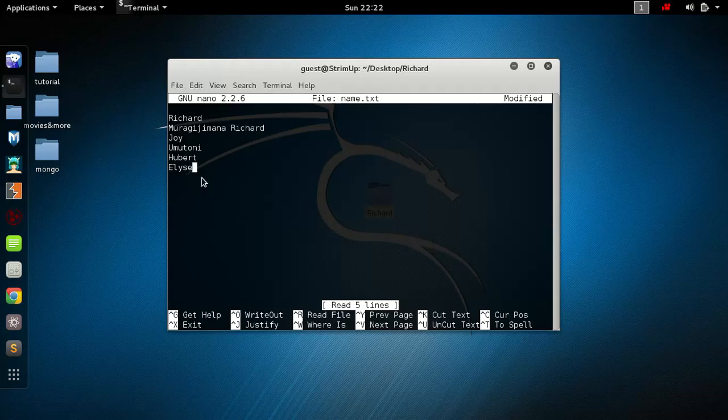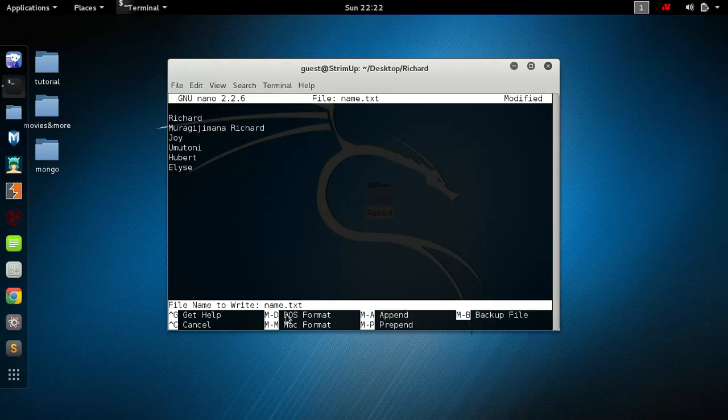Now we don't want to use the same procedure of exiting and saving. We want to use Control O, which jumps directly to where we write the file. So do we want to create a new file, or keep the same name as the original?